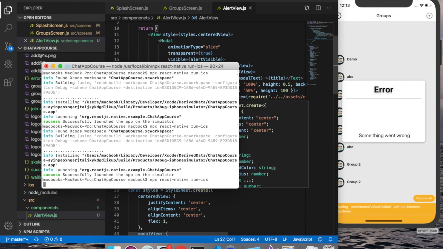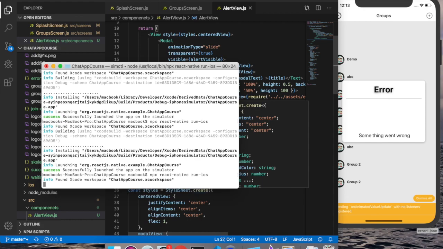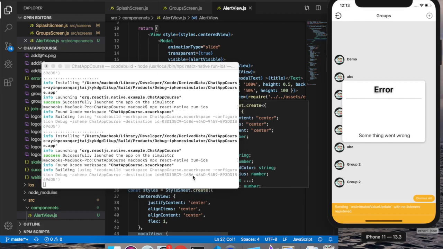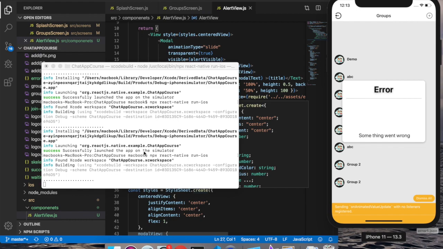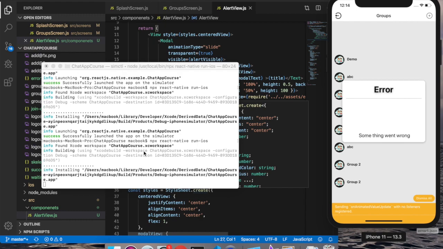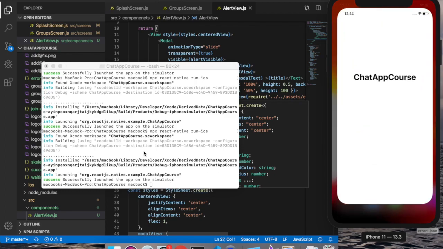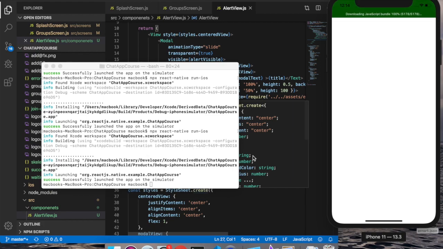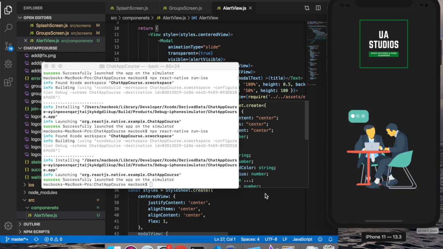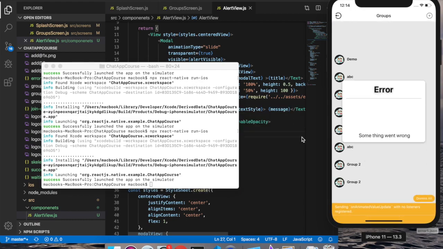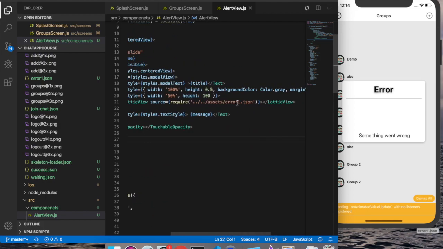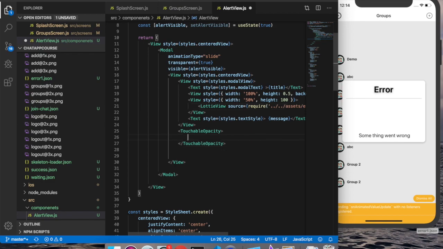Let's build this again. We will look into it.